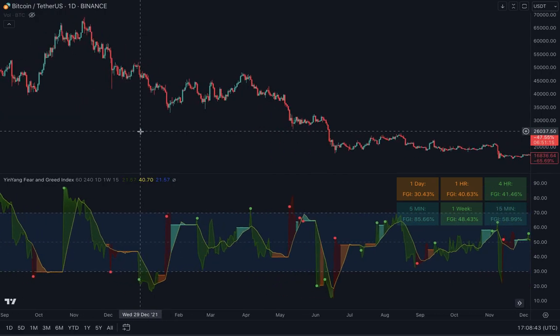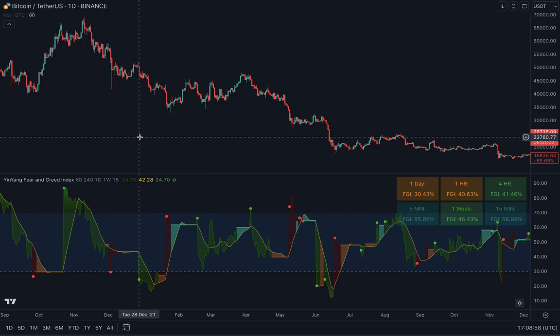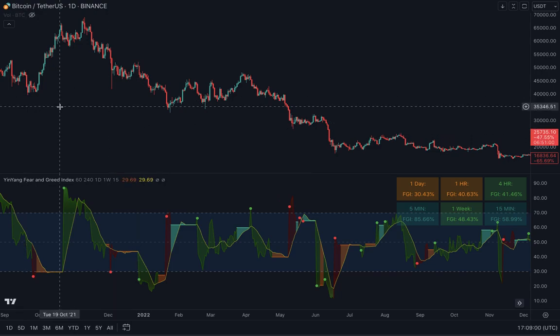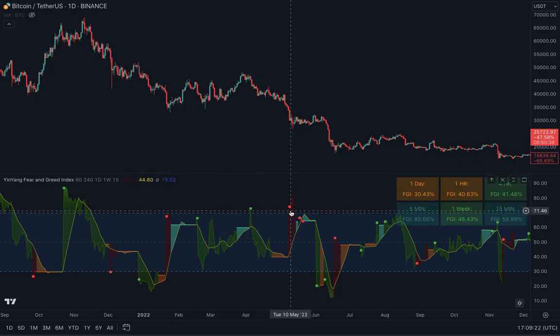I just want to discuss, what does it mean when you get a greed symbol and it's below 30? That, in my opinion, can sometimes be even stronger, or just a fake out, than a greed symbol above. The reason is that if the fear-greed index is already low and people are already fearful, meaning they're not really wanting to buy, and a lot of people have been panic selling for quite a while at this point, and now you have a greed symbol come up, well, it's 100% plausible for fear to come up here.